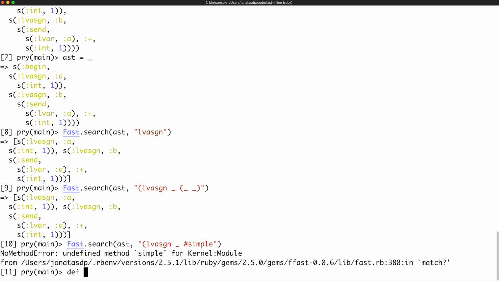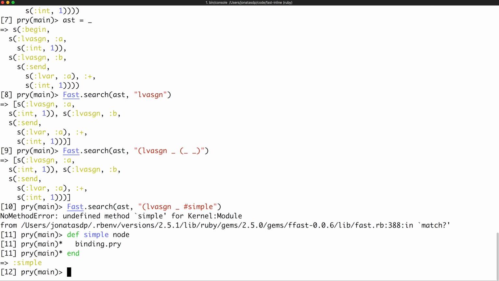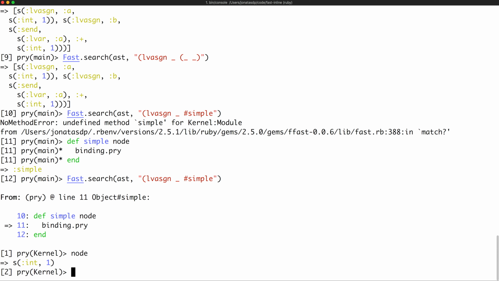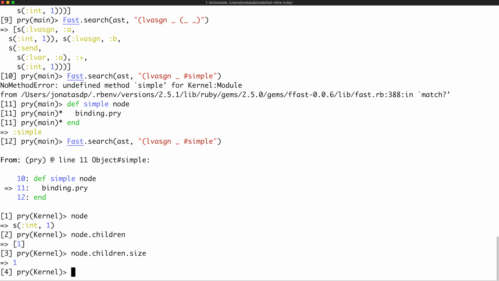So we need to define a method simple, and this method will receive basically a node. So this node, I will put binding pry here because I like to have fun, and then we can reuse here. So now we are inside the node. So the node here is an integer. So I can get children, for example, and my children size is 1. So this is the simplest node we could have.